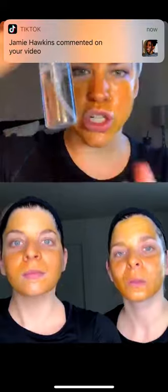And then you can also repurchase, or if you just want to purchase these products separately, you can. So if you don't want to do the peel and you just want to do the foaming polish, you can just do that. So maybe you want to try a new cleanser. That's absolutely great. That's what we used to wash our face before. And then when we take the peel off in the morning, you'll use this same wash to take it off in the morning.